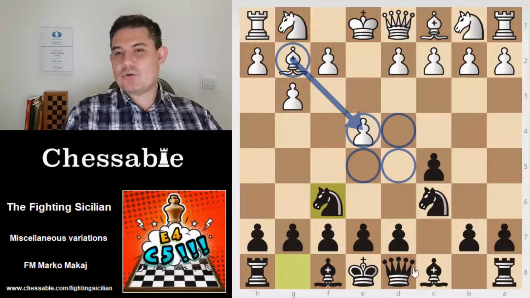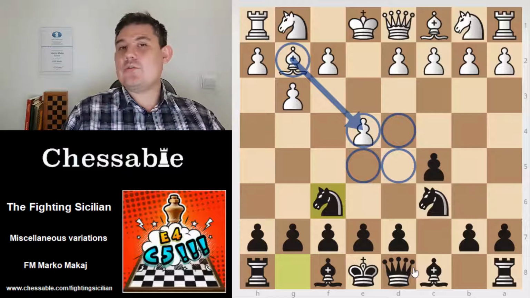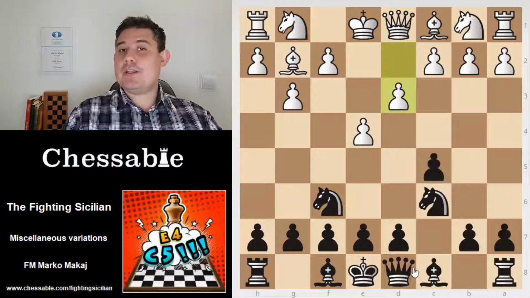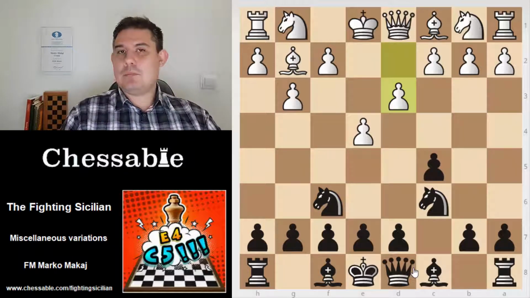For instance, I'll show you how to play against the move d3, which is, I think, a very natural way to play, especially at club level, because club level players just like to play, let's say, very equal positions, not positions with an advantage, where they can just make some kind of position and then start to use something from the position later on.